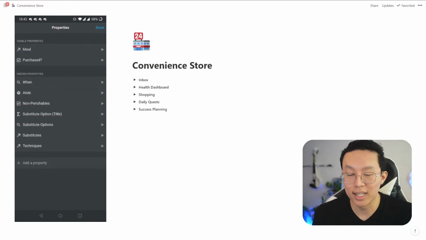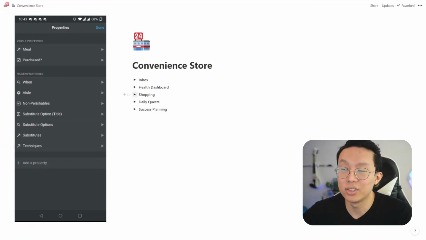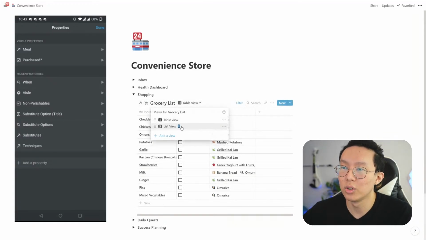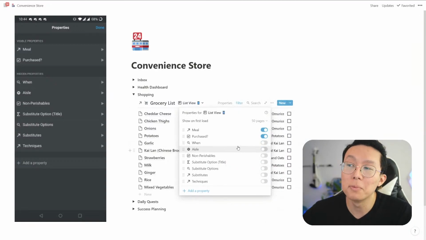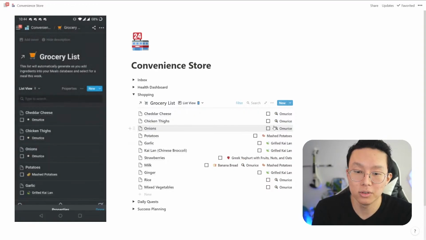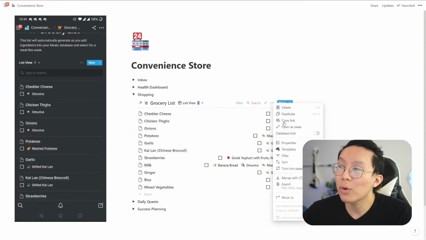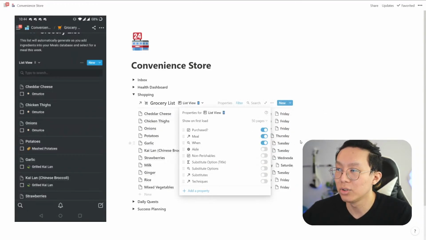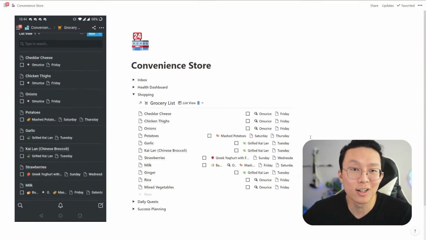So I want to make sure I can sort this properly. And unfortunately on your phone, you won't be able to have the intense sorting that you might like. So I want to show you, if I was on my computer on my list view, I want to put the check mark first before I show the meal, because it's going to make it a lot easier to see on my phone. So let me just show you live. On my phone now, you can see the check mark is on the left-hand side, and then the meal is on the right-hand side. And then one more thing I can add here that might be interesting is I also can show when. So I'm eating this on Friday, on Saturday, and you can already see that on mobile, it starts getting really, really convoluted.